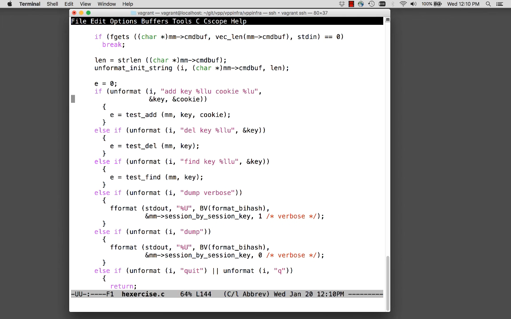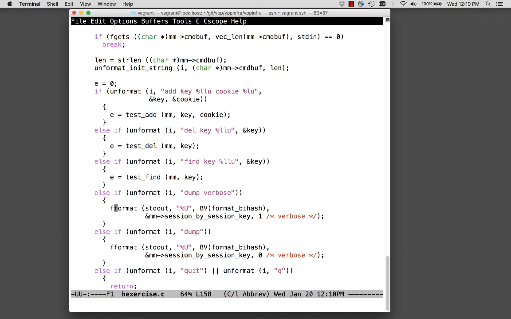So the UI is pretty simple. It'll say add this key cookie pair, where cookie to the data plane would really mean the thing that you want to look up based on packet data. You have an add, a del, a find, a dump verbose operator, which will dump the table in excruciating detail, and a dump operator that'll dump it in a little bit less detail. Again, you're seeing unformat, you're seeing format.